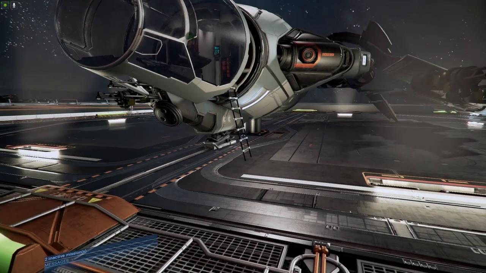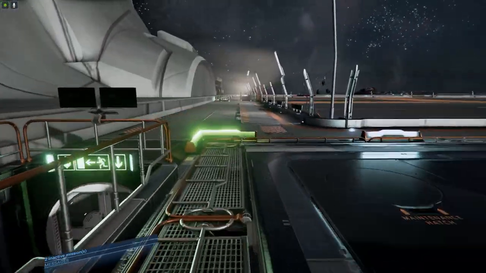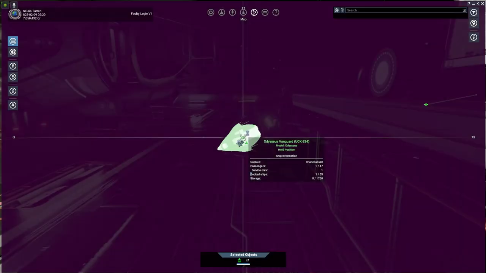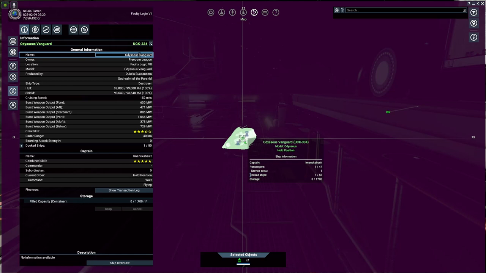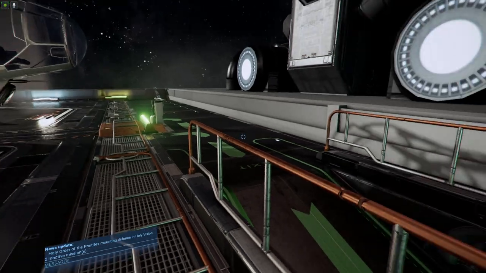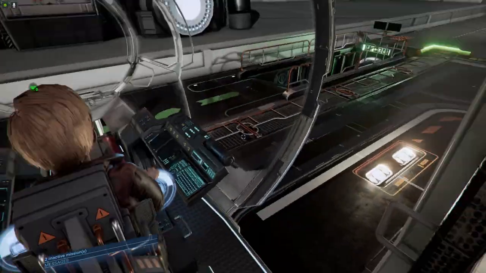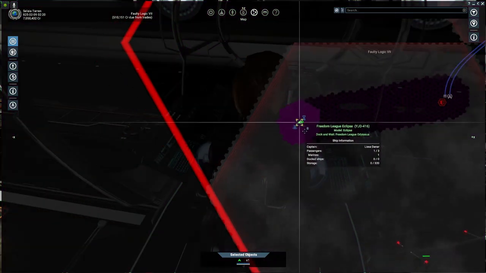Once she gets on board, we will take off and head to this behemoth, and we will tell the Odysseus here. While we're waiting, I'm gonna rename this. I want that gone. This is Freedom League's Odysseus, because we're gonna be keeping this one. This will give us a cruiser. Eclipse Vanguard.